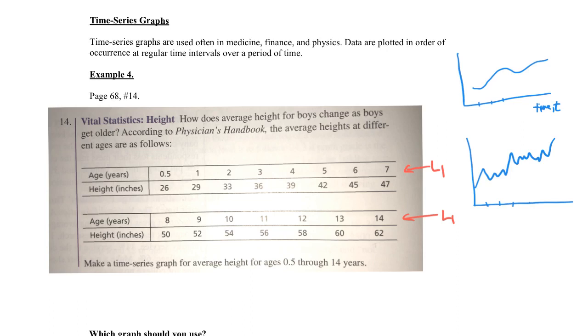It's just one list of numbers. You'll know what I mean by list 1 when I show you on the calculator. And the height, we're going to put that in list 2. So the height will go in list 2. And remember, even though it looks like there are 2 tables here, there's really just one. It's too long to put in the book from basically 0.5 to 14, so they put it in 2 spots, right? So in list 1, in the calculator, we're going to go 0.5, 1, 2, 3, all the way to 14. In list 2, we're going to start with 26, 29, all the way to 62.